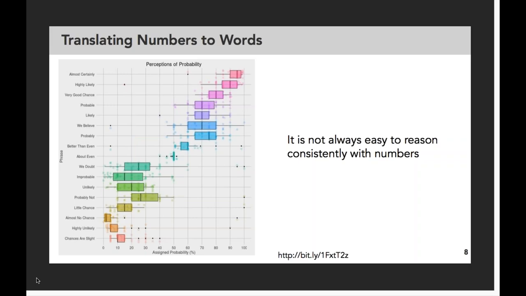One of the reasons we should think about visualizing data is because numbers are not always easy to reason about. This graphic shows how people translate assigned probabilities — shown on the x-axis — to English phrases or words. There's a general trend that when people think something has a 60% or above probability, it's generally associated with words suggesting it will probably happen, whereas something 40% or below is associated with words suggesting it probably won't. But there's a considerable range: for some people a 10% risk means chances are quite slight, whereas some people might think 40% is that chances are quite slight. This is a problem when communicating things like probability of survival to patients, because everybody interprets a number differently, and it affects the kinds of decisions they're ultimately going to be making.